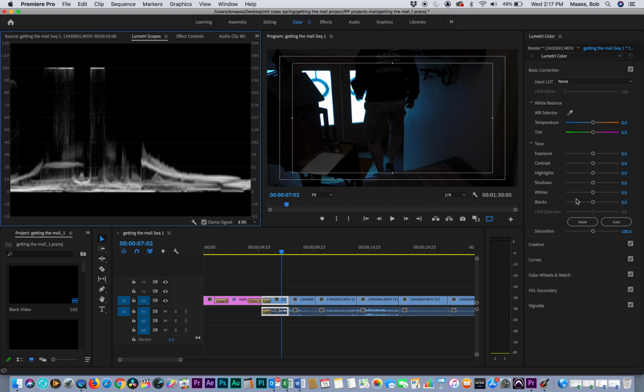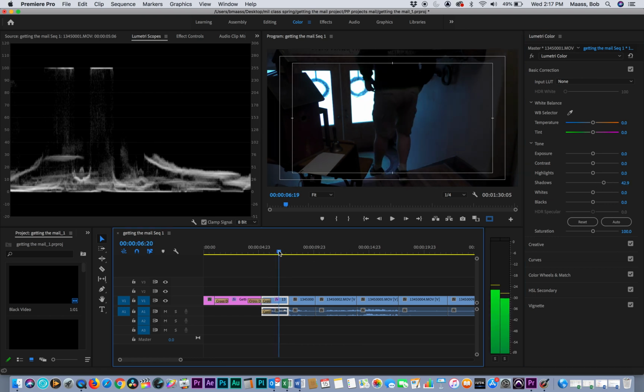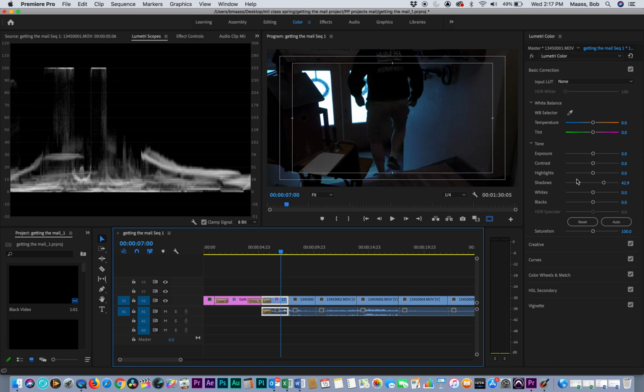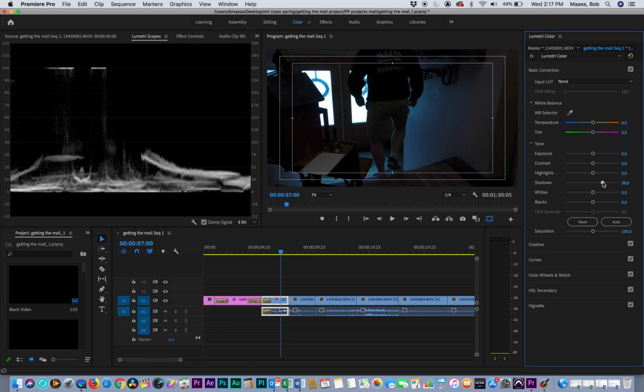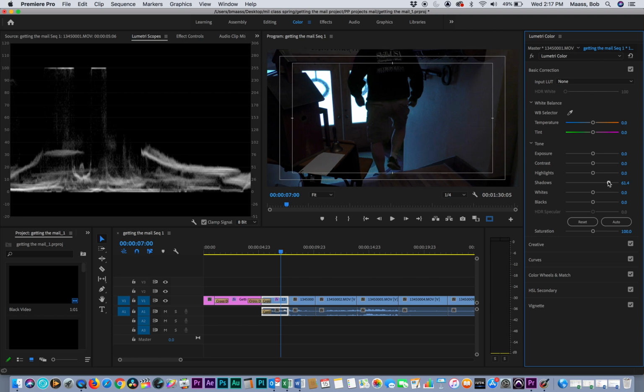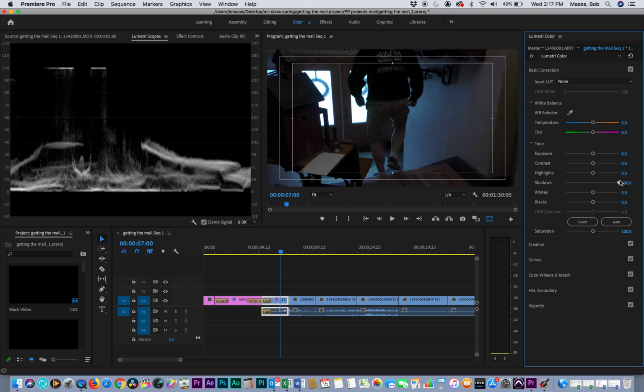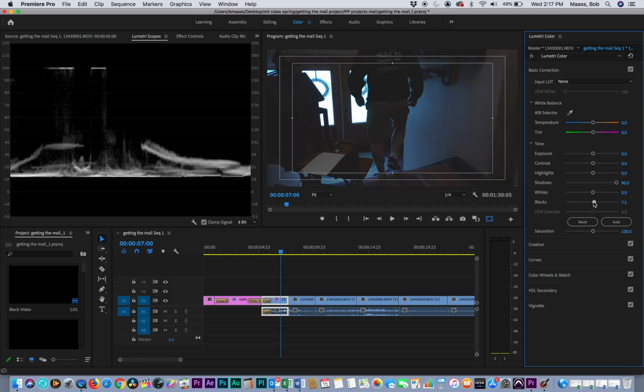Okay, so I'm going to go to my shadows, and I'm going to bring my shadows up a little bit. I should be able to see my waveform change as I bring that up. I'm going to bring my blacks up.